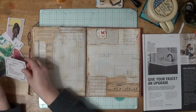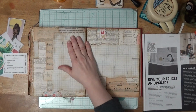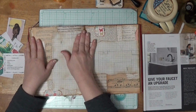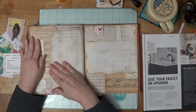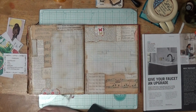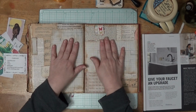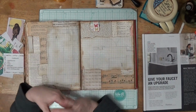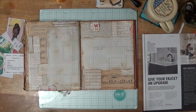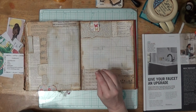Graph paper. I've already got the graph paper down. This is my graph paper that I call my Ellis paper. My mom's husband, my stepfather, they got married when I was in my late 40s, so I'm always kind of confused. So I basically call him Ellis. They purchased a house, and they moved back here, and totally remodeled it, and now they're adding on a whole new addition to it.